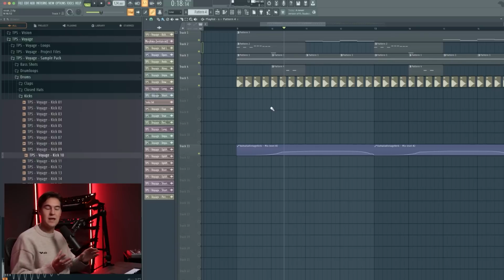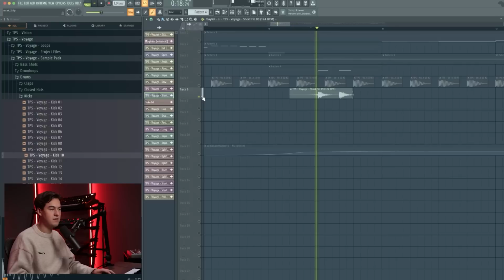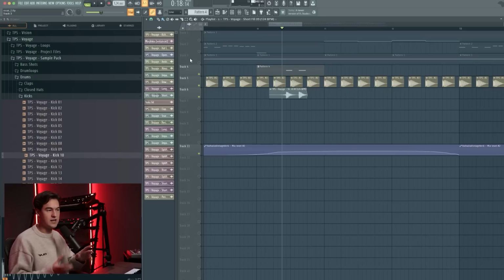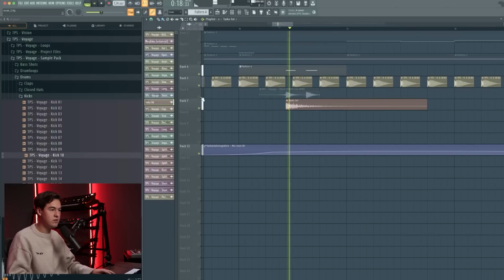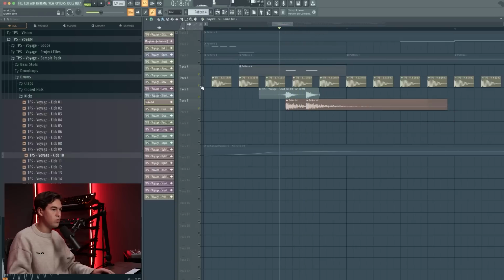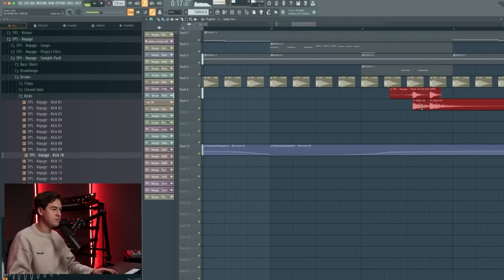To make this bass stab hit a little bit better, I'm going to add a fill to it and a drum hit. This is a fill from our Voyage pack, and it's this very cinematic hit, like a tom drum. The use of these cinematic toms is something that you can hear in the Mrak tracks as well. I'm adding another layer to it with this taiko drum hit, and then together with the bass stab, there's a very dramatic impact.